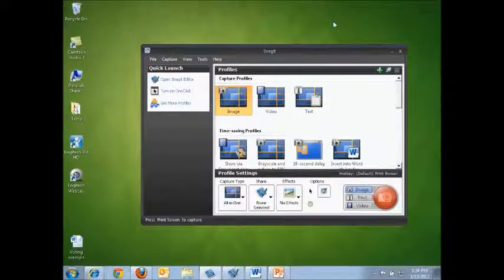Question from Michelle: what version of Windows do you need? Can you just kind of quickly give us an overview of the system requirements, and does it work well with XP, for instance? Yes, you can use Windows XP, Windows Vista, or Windows 7. We have some specific system requirements and suggestions for video. You do need to have .NET for the video. That's one of the only other additional requirements for video. And on our website at techsmith.com, if you look at the system requirements, it can tell you about the specifics for your computer, but we don't have anything, you know, super high-end that's required. We definitely have a lot of people that use XP still in-house.